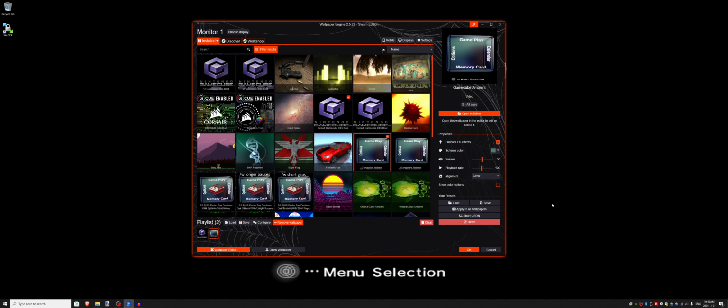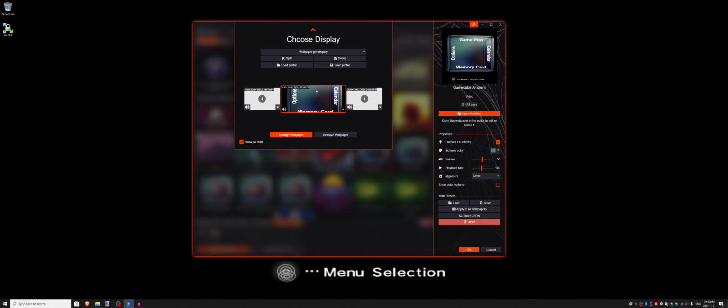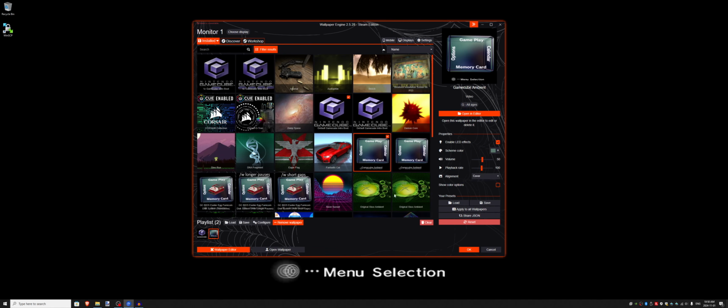So my wallpapers are kind of designed for 1440p. So if you have, let's say, a smaller resolution monitor, what you might want to do is you might have to toggle with these settings here to make it fit better. Sometimes setting it to stretch could help.